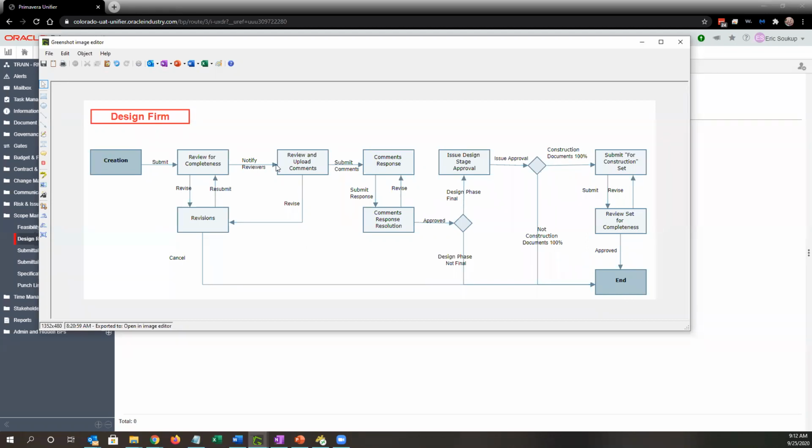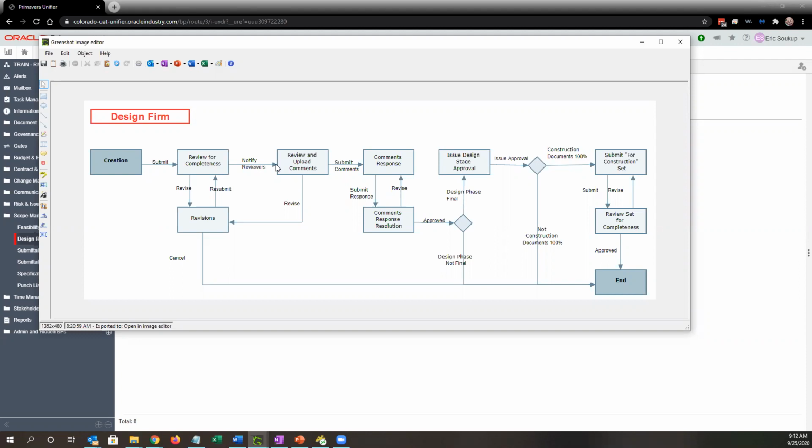So again, this is kind of tracking the life cycle of the design review, the actual markup and commenting in the case of a project with a design firm is occurring outside of Unifier.